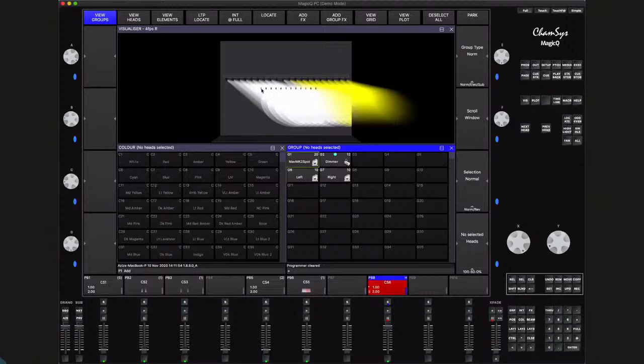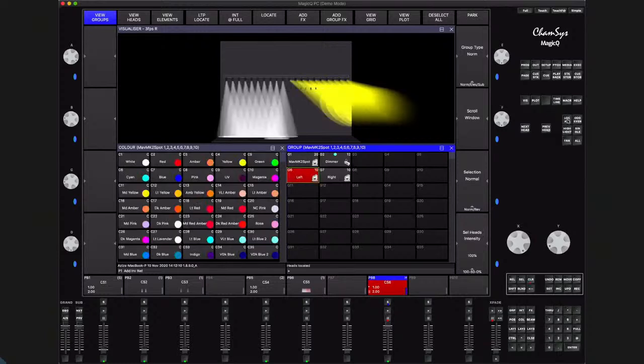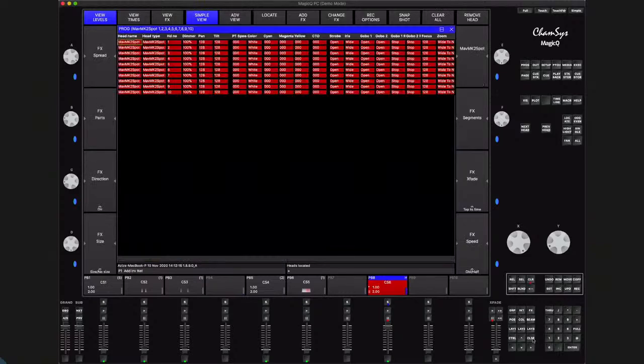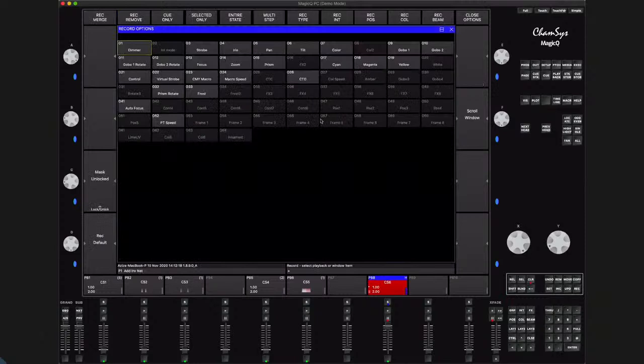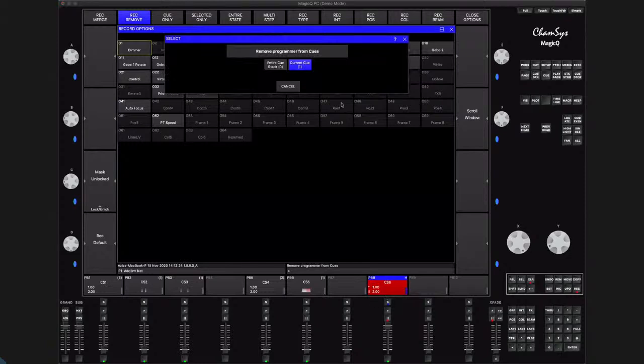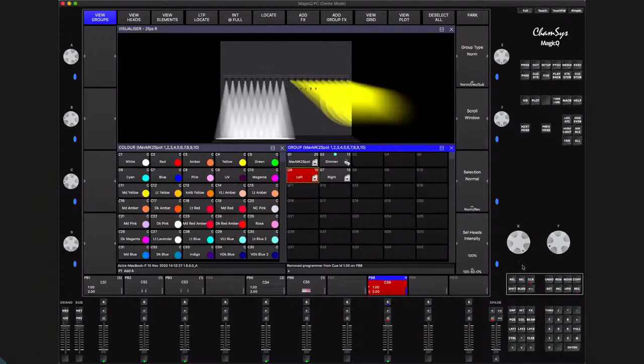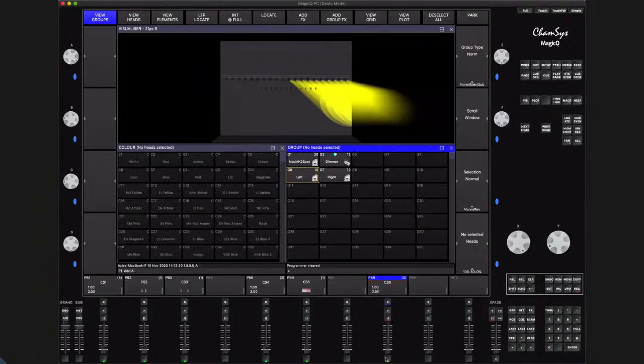See, the dimmer is still there, the position is still there, but the color is completely gone. So that means if you put any reference information about the color, then it will remove the color. If you press locate, that means you put everything into the programmer, then it will completely remove, like I will do now. I'll press left, I'll press locate, so all the information is in the programmer here. I press shift, record, record remove, and then I click on my queue stack and I press from current queue. Now, if I put my fader down, put my fader up, see, this has gone completely.